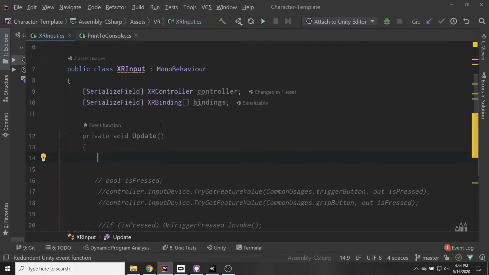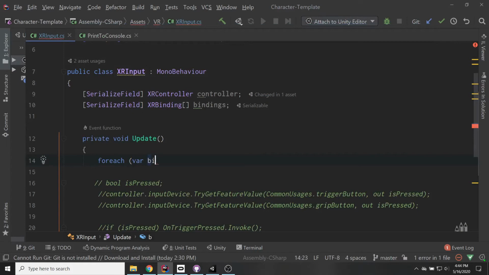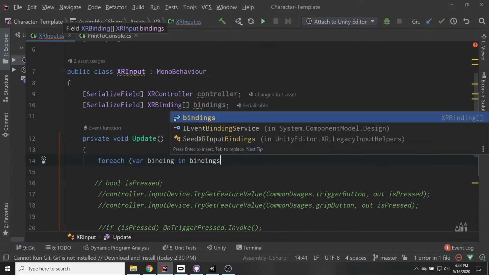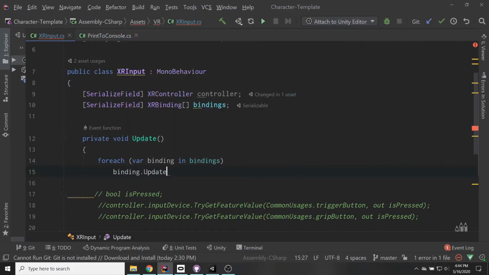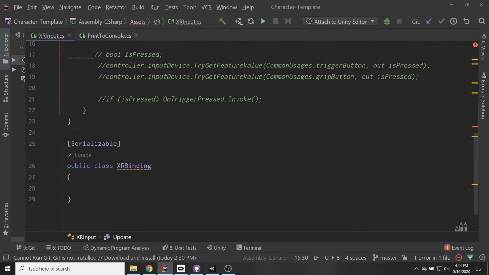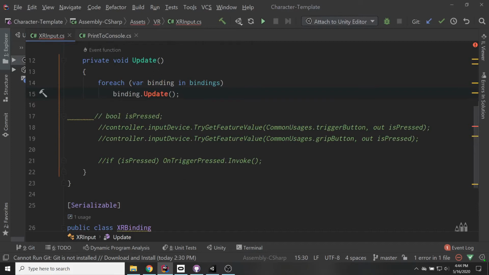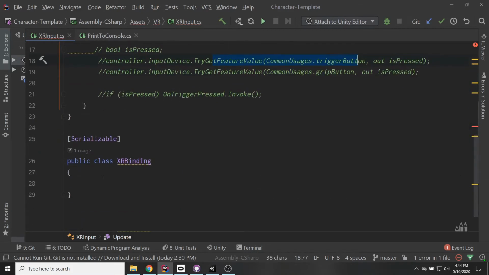And go in here, and I'll just say for each var binding in bindings, binding.update. And so that allows us to just delegate all the logic down to the individual bindings, so that they can look for a specific button.